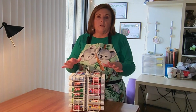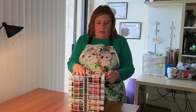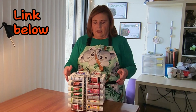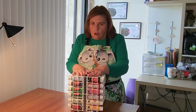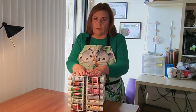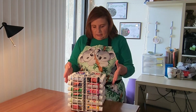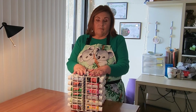I'm sure that you have seen these in the stores. They're about $20. Michaels sells them. They're made by Craft Smart specifically to hold their 2-ounce bottles of paint. I pushed back against buying this for so long because I did not want to spend the 20 bucks. However, I'm super glad that I did. It has a relatively small footprint. It holds 48 bottles of paint.